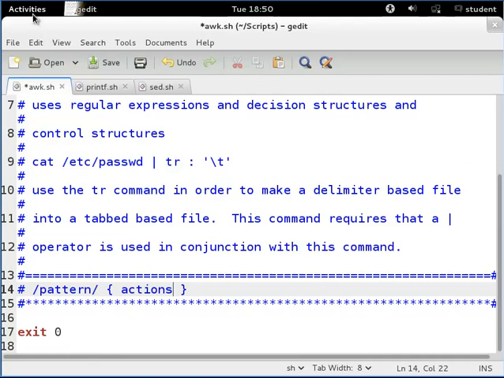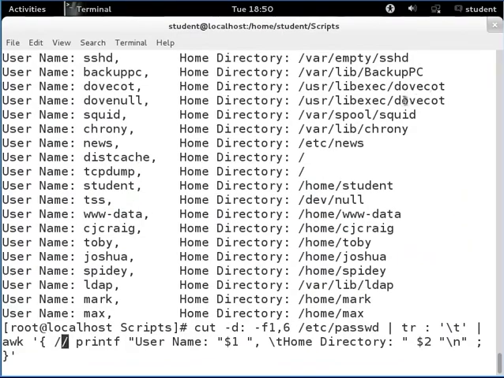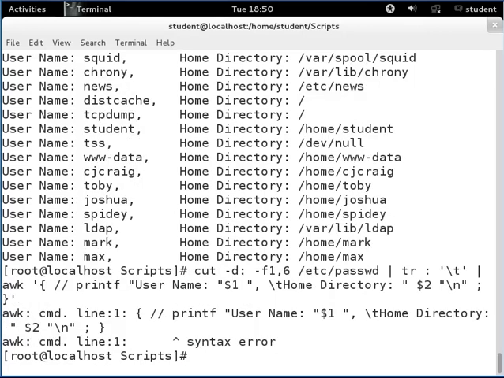If we come back to our prompt, what would be a good example before we run this again? Of course, it's going to error out. I expect that, because I didn't put anything in that regular expression, and I also put inside those curly braces, which I shouldn't have done.